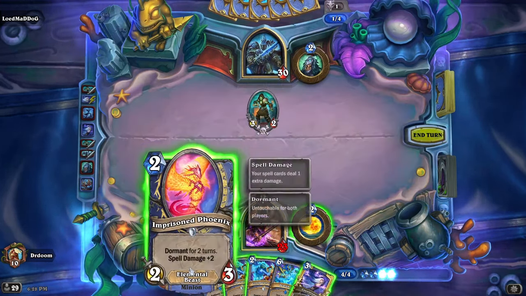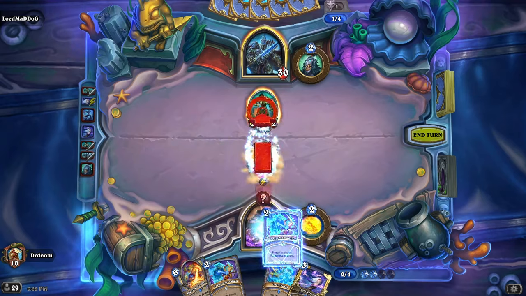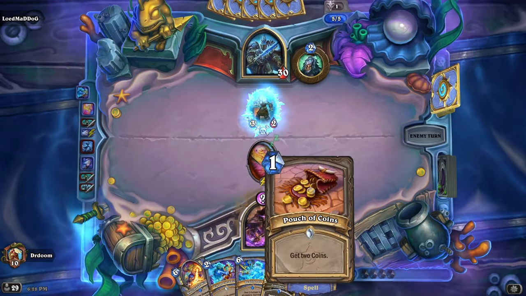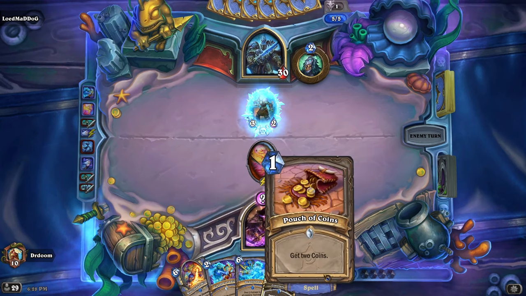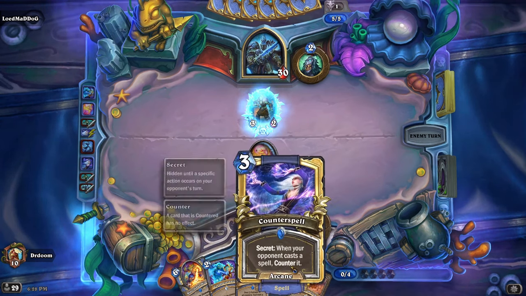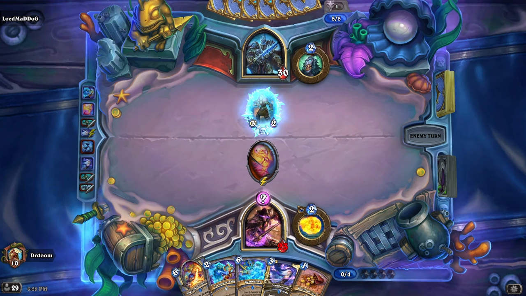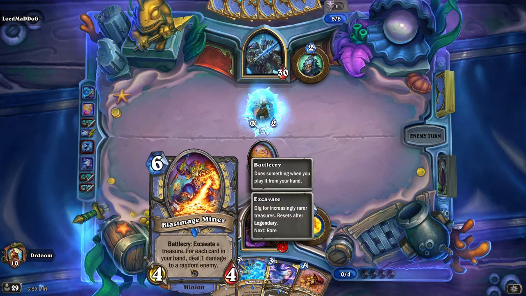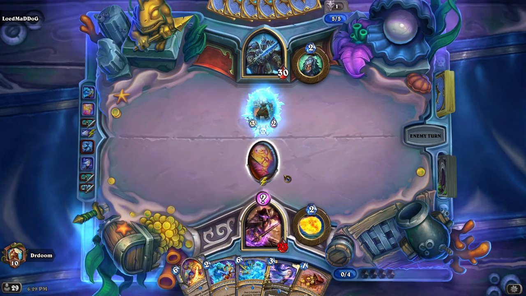That's another counter spell. Yeah, we're probably just gonna do that and then cryopreservation. Okay, we like pouch of coins. I like pouch of coins. Next turn, we'll probably play counterspell. Yeah, you burned some, you earned some. I really like this card. It feels very strong. Could you imagine being able to increase the damage? That would be wild.